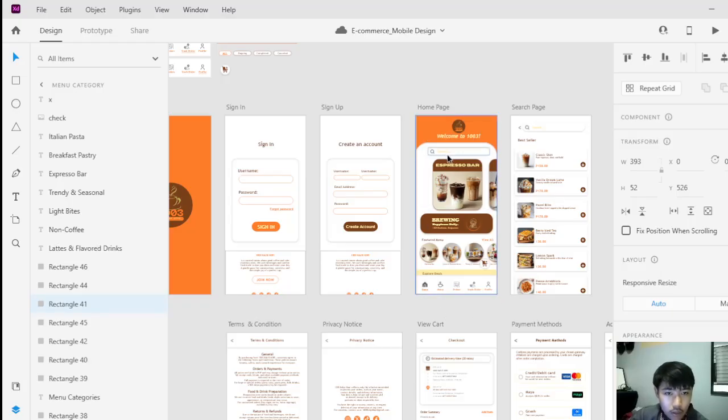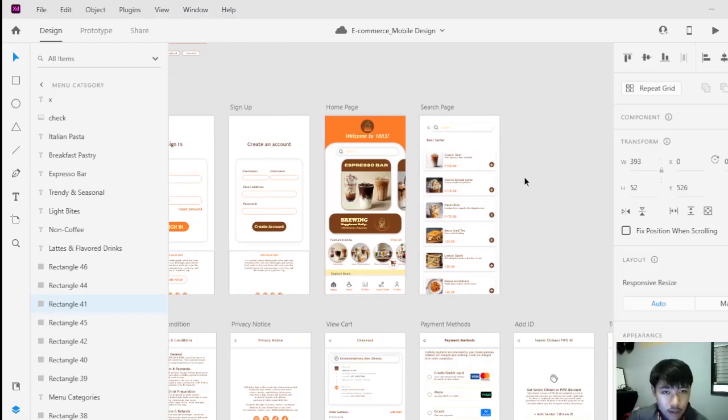On my home page, you can see the search bar, the categorized products of my shop, and then my logo and my tagline. You can also click this featured menu, the add to cart icon, and then my navigation bar.